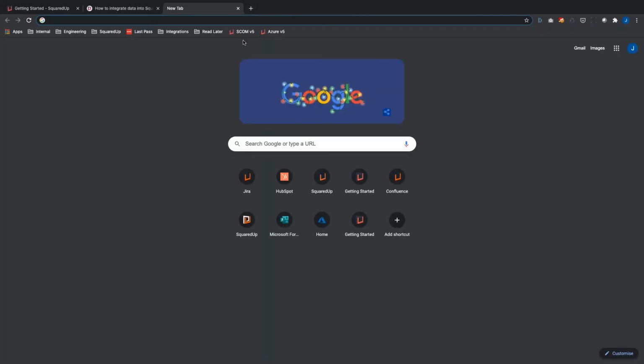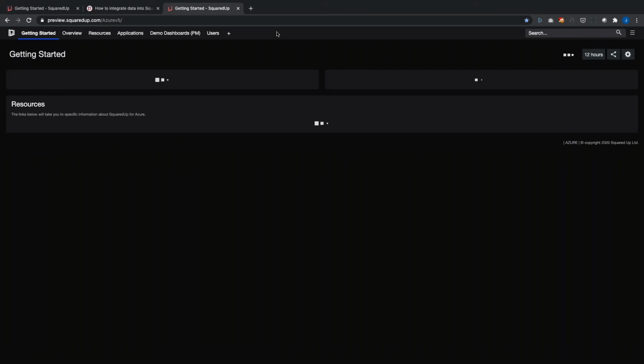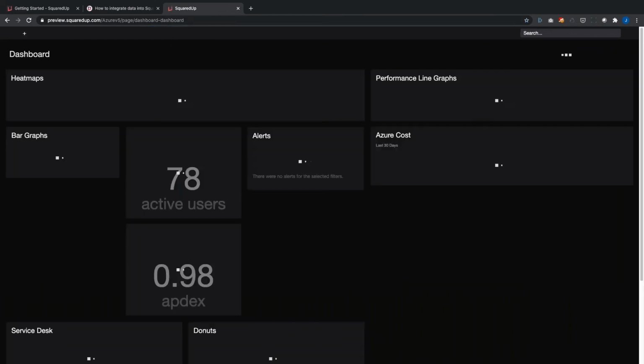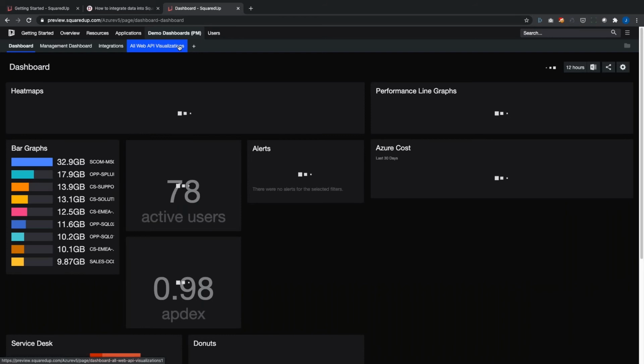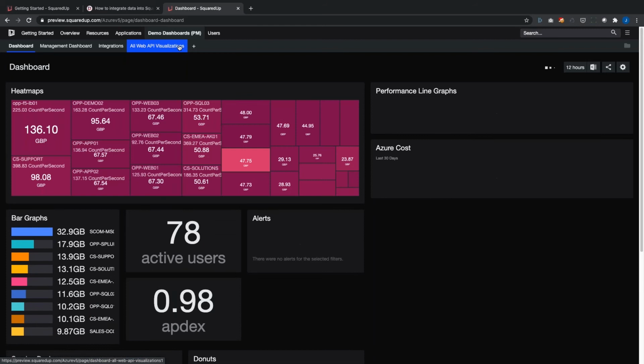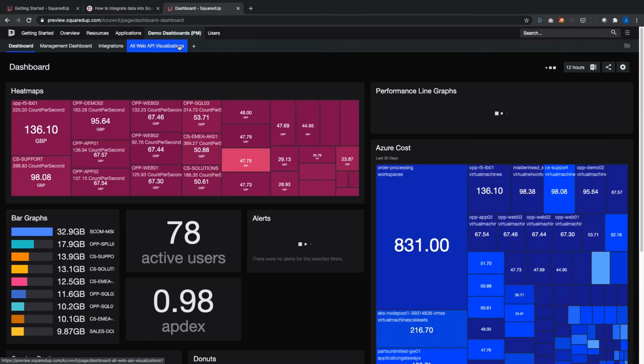Okay, for the last part of the demo, we're going to move over to Azure. Most of our infrastructure is in SCOM, but we're starting to put some workloads into the cloud, into Azure. Before we get into the management dashboard part, I just wanted to show this dashboard that we put together. That really shows the vibrant colors popping out onto the screen. The heat maps are a lot more vibrant now. Instead of going from a color blending over to whites, we're now going from a darker color to a brighter color. So the problem areas really stand out quite nicely.